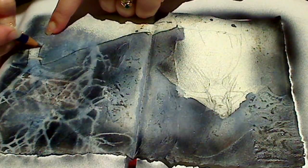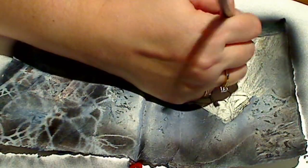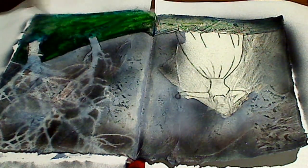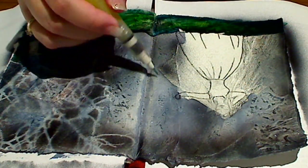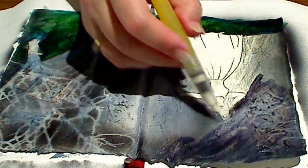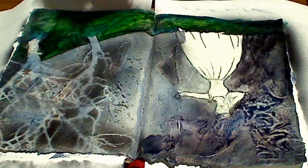In the next step I'll be adding some colour using Inktense pencils. To begin with I outline what I want to separate with the Inktense outliner — it's supposed to help keep some of the colours from mixing into each other. I'm going to add some of the Inktense to where I'm sort of making my hill area, using greens and a few bits of purple. I'm also adding a little bit around the outside of her dress just to fill in where the white space was from the masking. I'm using a little bit of water here to reactivate some of the Starburst stains, just so that I can blend them with the Inktense pencil I've added around the dress, for a bit more of a subtle finish.